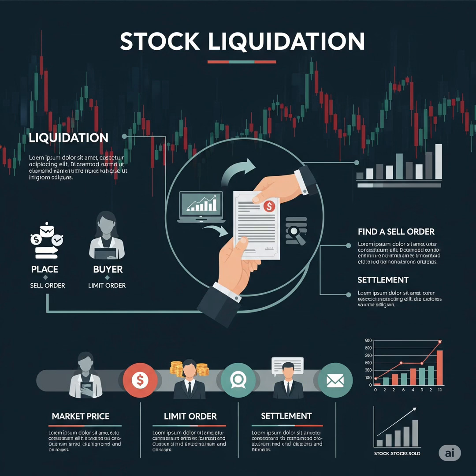Number two, for companies, the corporate context. Company liquidation means when a business shuts down and sells all its assets to pay off debts. Impact on stockholders: the company assets are sold, and debts and creditors are paid first. Shareholders are last in line. They may get something, but often they get nothing if liabilities exceed assets. Result: the company's stock becomes worthless and it's delisted from the stock exchange.